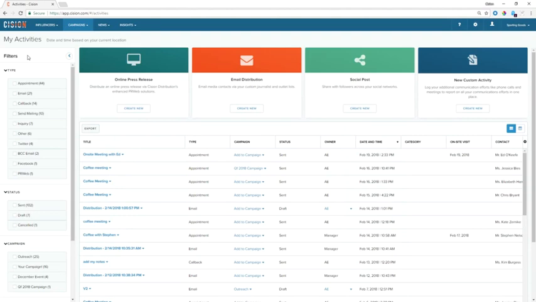So the idea is I'm building a workflow of records of outreach to each of these media contacts all in one system so that I can then run campaigns and reports on them in the future. So I can see, here's all the emails I sent for my summer campaign, or here's all the emails I sent to this one person.